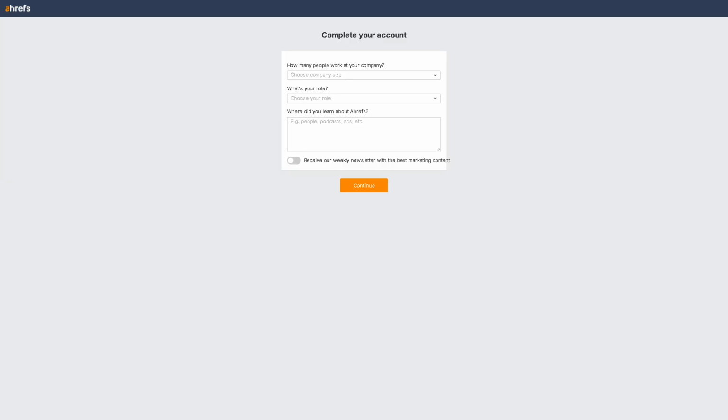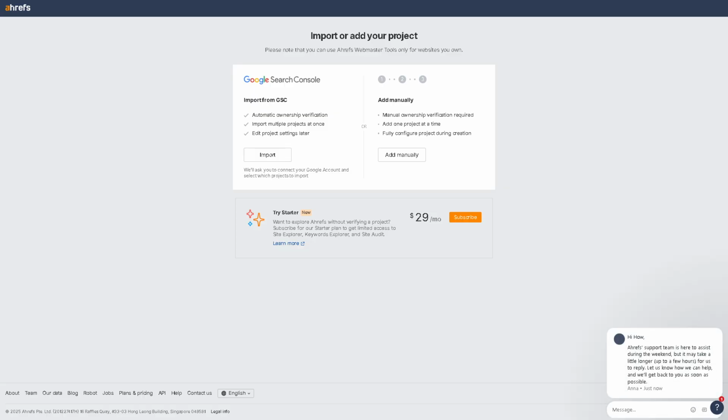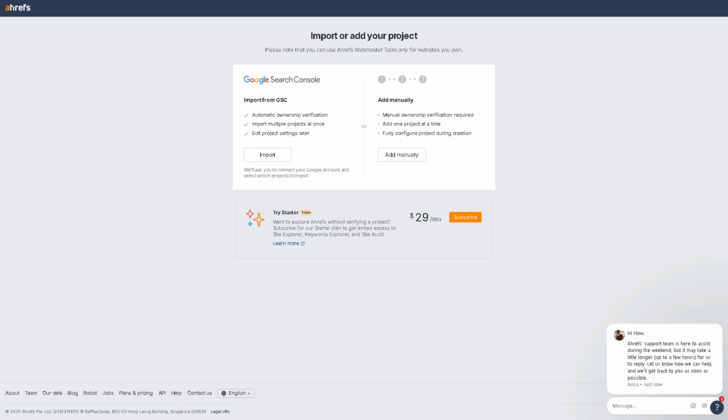Now, if you do, you will be forwarded to this new page. It's very important for you to provide all the information needed so that Ahrefs can provide you a customized dashboard that best reflects your purpose, goals here in Ahrefs, right? So for example, I'm going to be choosing 1 to 50. Your role is one of the owner, and so for example, in this case, we're going to be using this, okay? And then I'm going to click on the continue button. And then, as you may notice, it is providing you a customized dashboard.